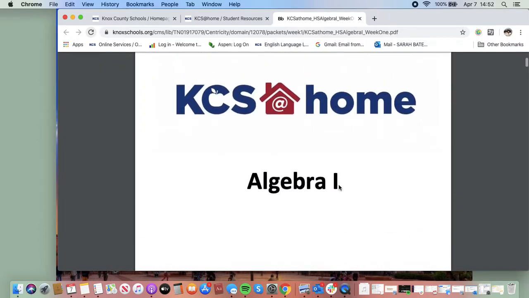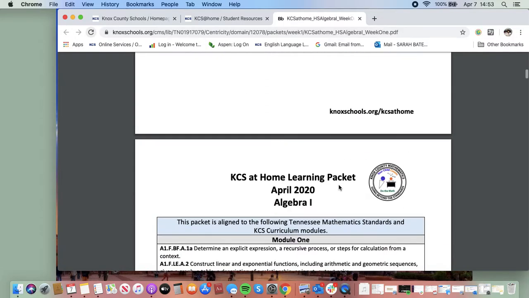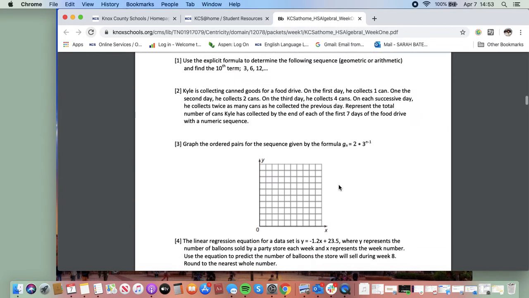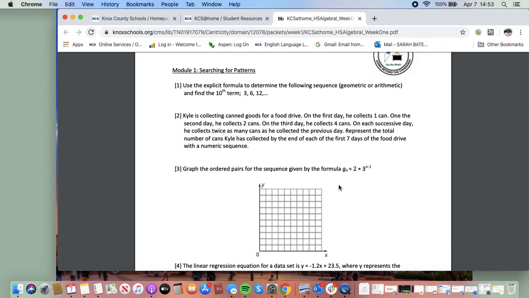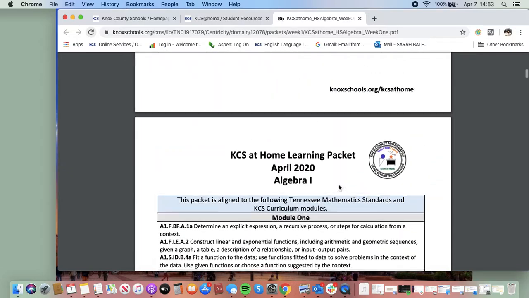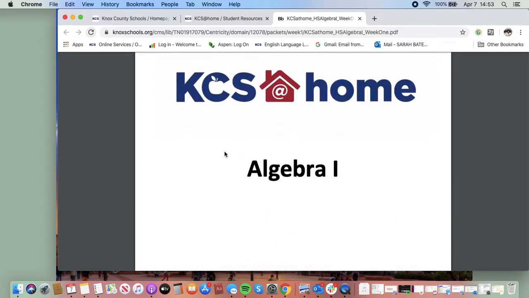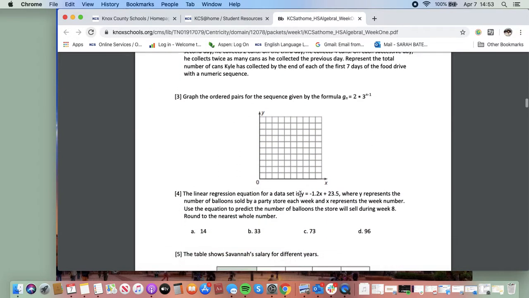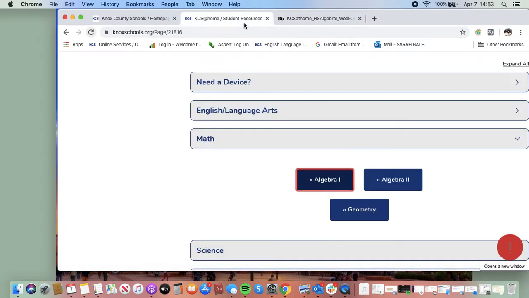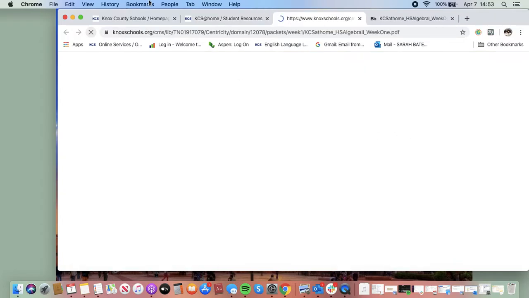Now, if you are in Algebra 1, you might want to check your teacher's Canvas page to see if he or she has posted anything, because it could be easier to do on Canvas than it is here. Because if you do it here, you're going to have to do it all on your own paper or else print it out. So hopefully, if you are in Algebra 1, go to that class on Canvas and see what your teacher has. If your teacher doesn't have anything, then you can still just do it on your own paper. The same thing goes for Algebra 2. Here's that.